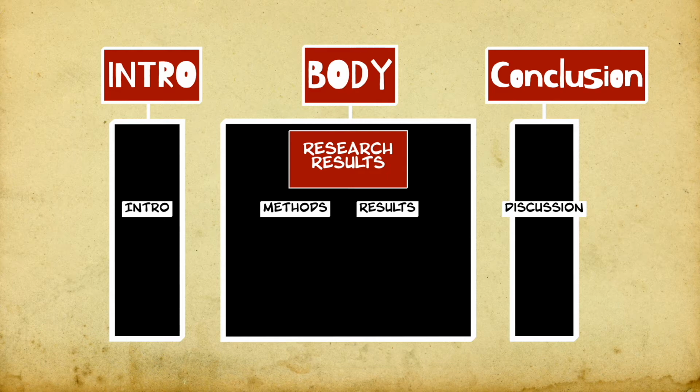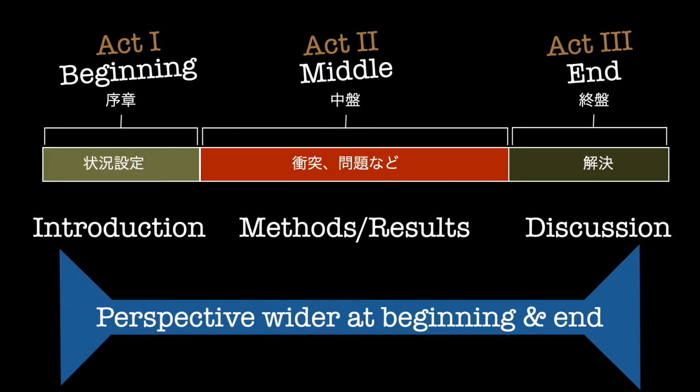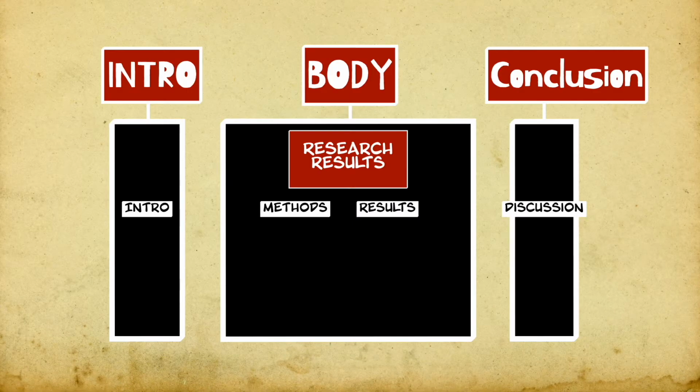This slide here is a slide I did many years ago for a presentation where I was talking about this method and results style, which basically follows that beginning, middle, and end. The blue part there represents the fact that in the beginning, at the introduction, you can have a wider perspective. Then in the middle, of course, you're getting more into the details of your research, methods, and results. And then you can come out again as you talk about the implications for society or further research and so on. So this is a very common structure for presentations.